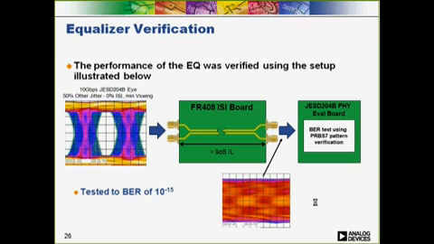This is the signal that we input into the ISI test board. To validate our performance at 9 dB of insertion loss, we used a 31-inch FR408 test board that has an insertion loss of 11 dB. The eye diagram coming out of the channel and into the DAC test board is completely closed as shown here. At the signal source, we used the PRBS7 pattern and used the DAC's PRBS pattern checker to perform bit error rate testing to a bit error rate of 10 to the minus 15.